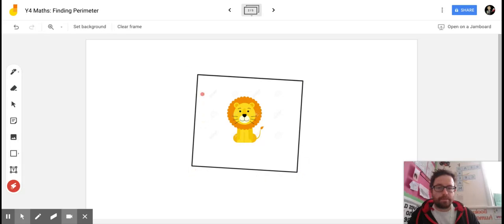How long is the fence? The word rim, meaning the outside edge. And finally, another way to really think about it is, how long would it take us? How far do we have to walk all the way around this line? Because to walk around the outside of his fence, we would be walking around the perimeter. So it's a measure of the outside edge of a shape.